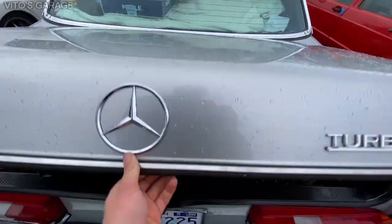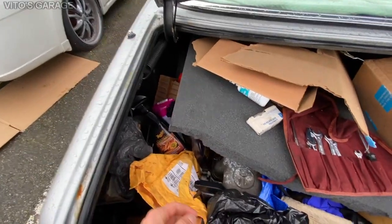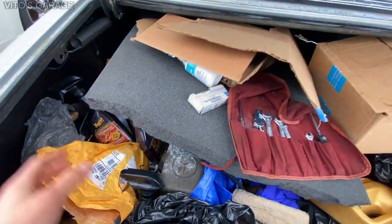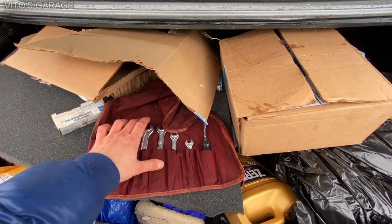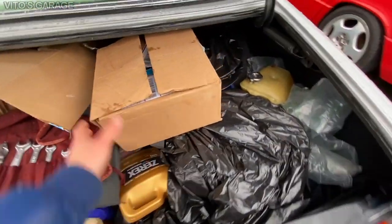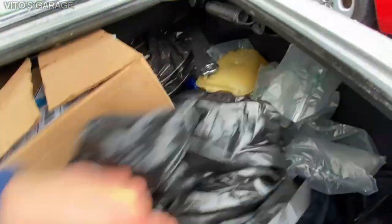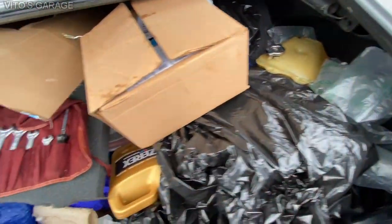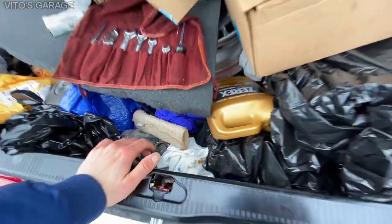Now we're going to the trunk. There's a lot of stuff here because I'm actually shipping a lot of parts along with this car. One of those parts is actually an extra cylinder head, a bunch of fluids, and this is the factory toolkit for this car — that's pretty awesome. I'm also shipping him these restored wheels, and just extra stuff like a rear hub, just in case.